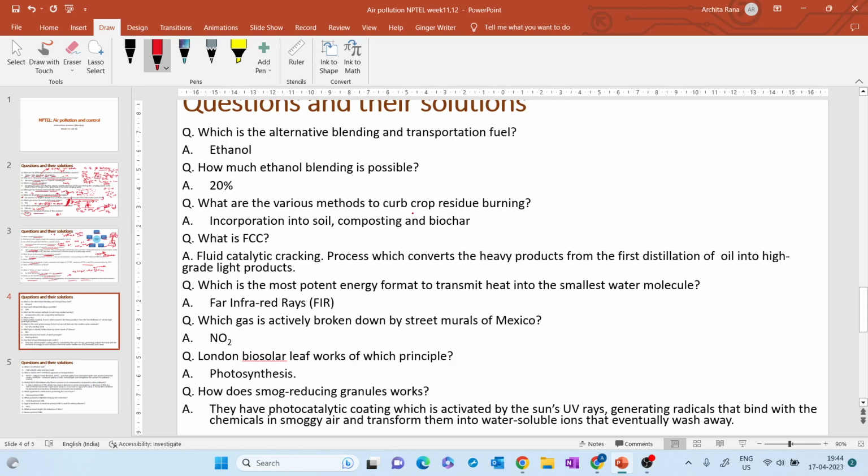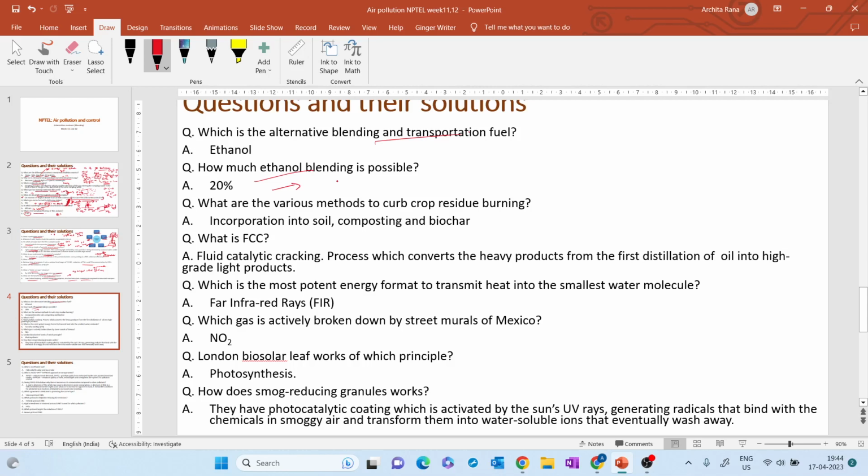Ethanol can be used as transportation fuel. It's still not finalized, but they say that 20% ethanol blending is possible. It means that you can mix 20% ethanol into the fuel that you are using, any fuel, petrol, diesel, whatever, and it will be better for the environment and has low emission. Okay, they have something similar about methanol also, but these things are still very recent and need to be developed further.